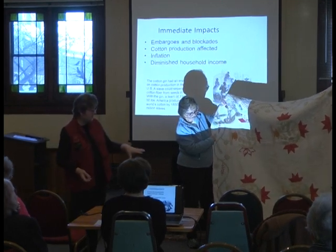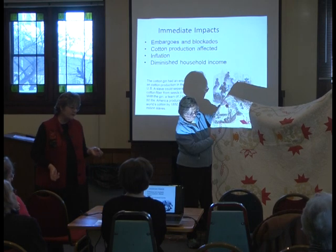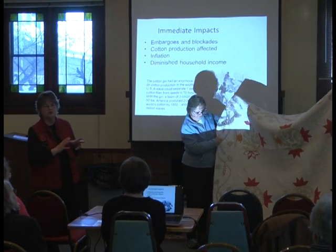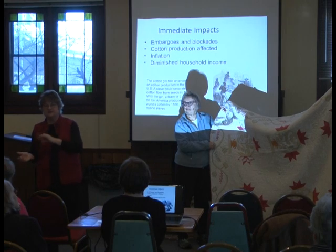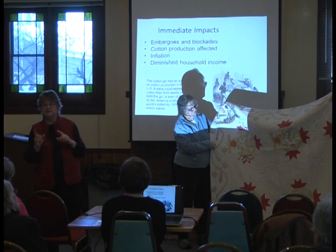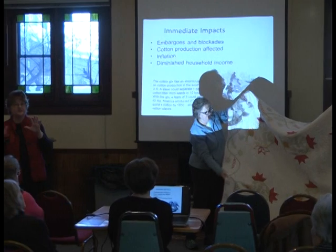A great example here, the pattern is a variation on Carolina Lily. It's probably a northern quilt. It's thin, with lots of quilting. The designs are more similar to northern pieces of this period than to southern pieces, which tend to be thicker, a little more folky, and there's a quilting difference that I'll show you later on. We can't know for sure. I don't know who made this, but that's my guess.